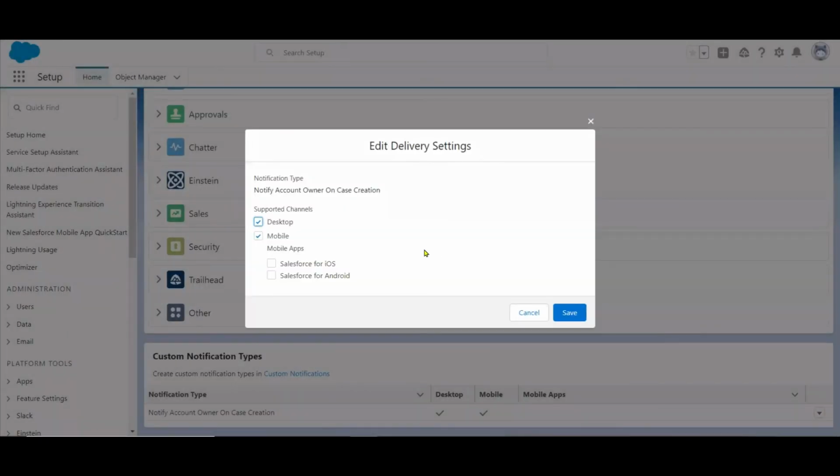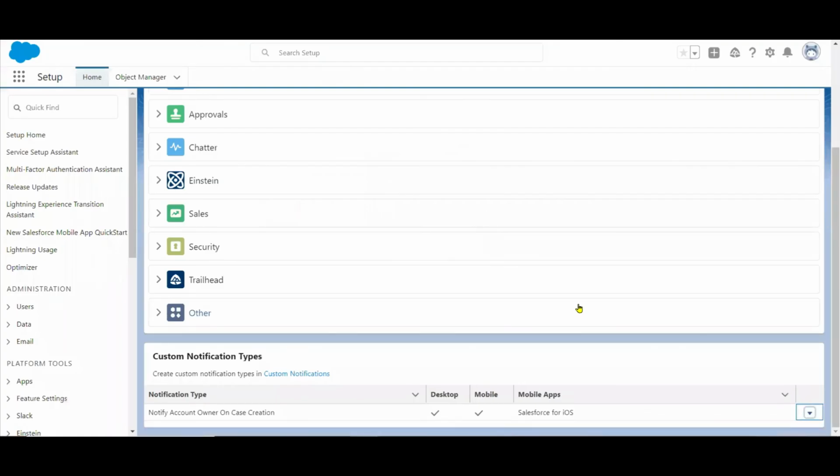See here, now we got it. Right, for the mobile apps, Salesforce for iOS and Salesforce Android. We need to check these two. Done. Click on save. Right, so what we did, we created a custom notification type.